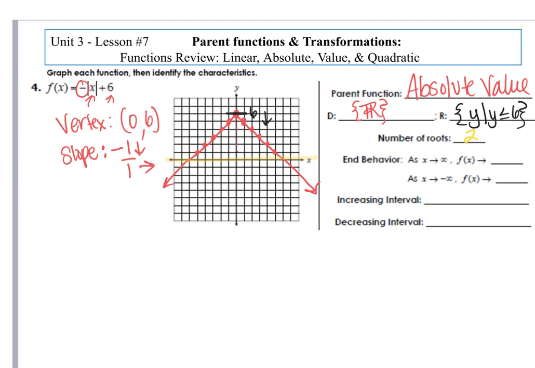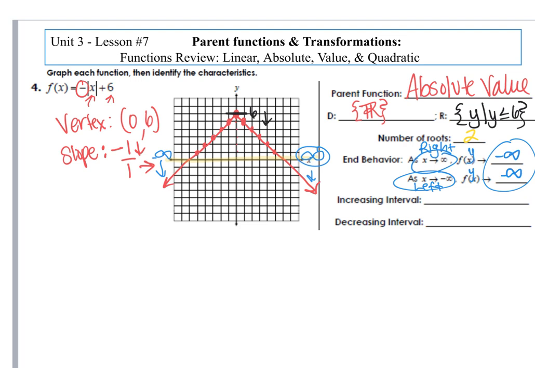Ending behavior. So as x approaches infinity means as we move to the right, where is y headed? So the right for x is here. As we get close to positive infinity, notice this arrow is headed down. So we would say down for y means negative infinity. Okay. As we approach negative infinity for x, that means as we move to the left, here's negative infinity. Notice this arrow is also going down. So this y value is also approaching negative infinity. They end in the same direction, so it makes sense that these two are the same.